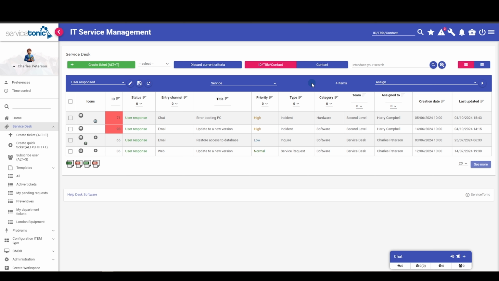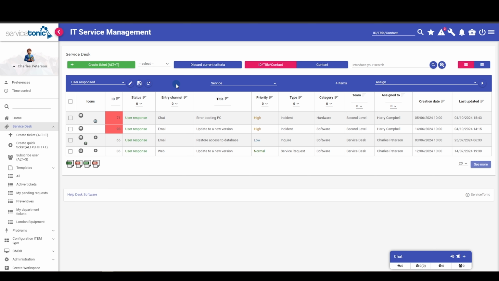Remember that the views are dynamic, meaning you can modify them after accessing the ticket list by adding new filters to further refine the view, like adding visibility by service, team, or personal. You can also perform actions directly from the view, such as reassigning the ticket, change the status, change the priority, without needing to open each ticket individually. I need to remind you also that you can perform the same action by clicking on the ticket ID with the right button.